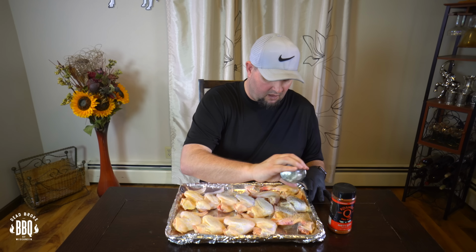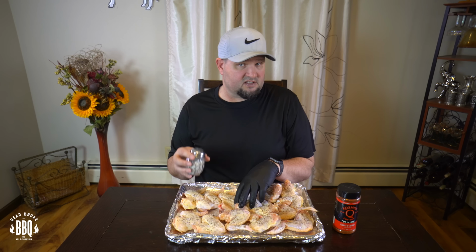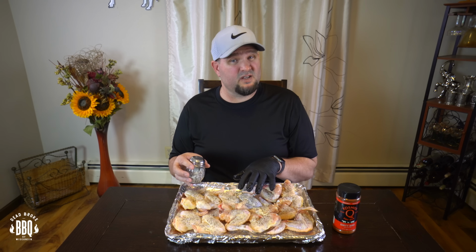Today for our base seasoning, I'm gonna use 2 parts kosher salt, 1 part black pepper with a little bit of granulated garlic. So let's go ahead and season them up. We're gonna season both sides. We want this salt to start penetrating into that skin. Now we're gonna want this skin to start to crisp up. So I always season these first before I even start my grill.